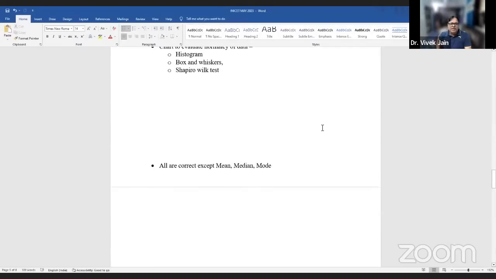Then there was some question on mean median mode. Students told me that there was some description given, right? So friends, if you remember what was mentioned about mean median mode, I'm sure you must have answered correctly. Mean is the statistical average, total sum divided by number of observations. Median is the middle value in ascending order. If the number of values is even, take the average of 2 middle values, and mode is the most frequently occurring value in data distribution. If there is skewed data or outliers, then median becomes better than mean. Otherwise, overall, mean is the best measure of central tendency. Mean is best in metric data, median in ordinal data, and mode in nominal data, right?